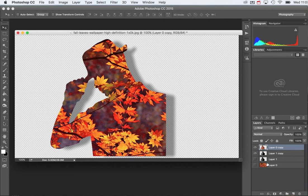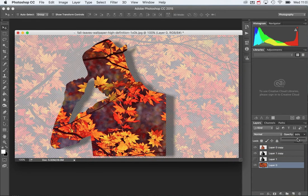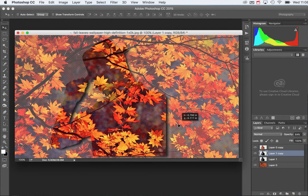All right, now I can get this background involved here. Okay, and do some really fun things. So here I've got the background on. I can turn the opacity down to that background, so you can still kind of see the whole thing through it, which is kind of neat. We can do some erasing of that background. So I'll turn this one up a little bit and then kind of move it more into position there. So kind of knocked out idea.